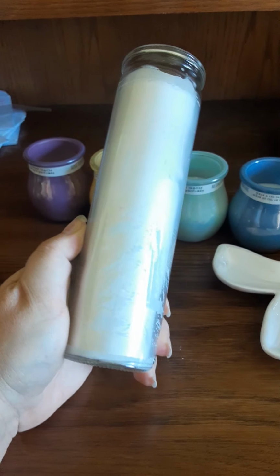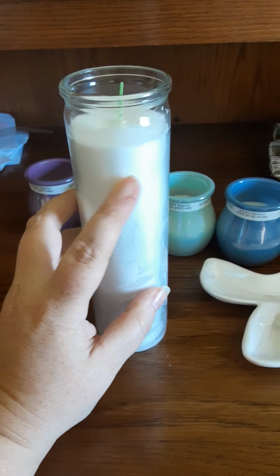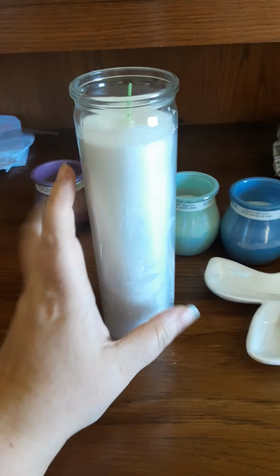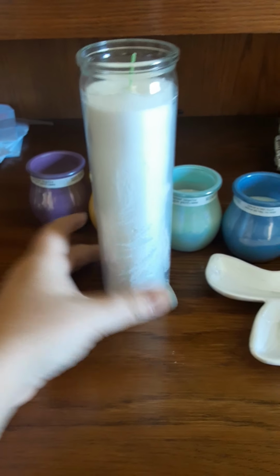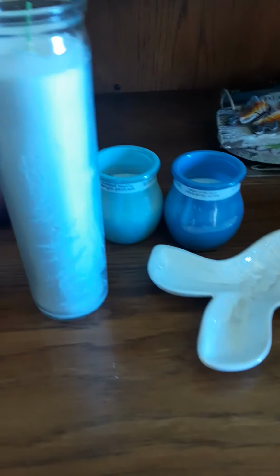And so I go through these pillar candles because I light them every day and do incense and invocations with them. And I like the white ones like this because if I decide to, I can just paint symbols and things like that on the candle if I want to. The one that I'm using right now is just blank like this, but I can do a lot with them if I wanted. So I grabbed 2 of these candles. So this whole thing, all of this, including stickers and everything, was only $20 or something.